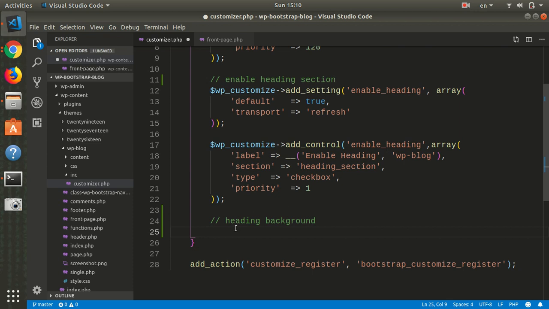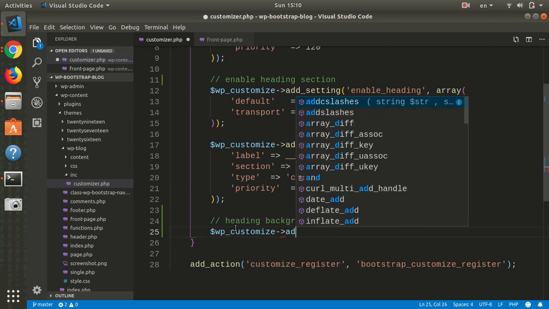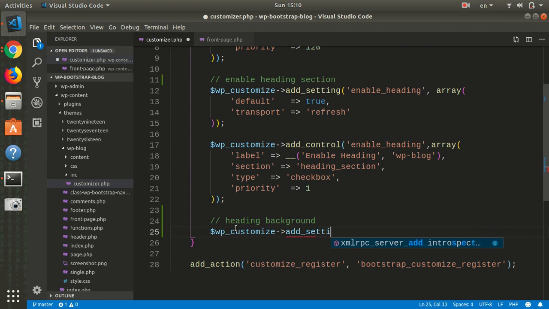section. Okay, so basically we need to call this WP customize and then add setting, and we type the setting name. So I will call it heading BG for background, and then we pass an array of options.